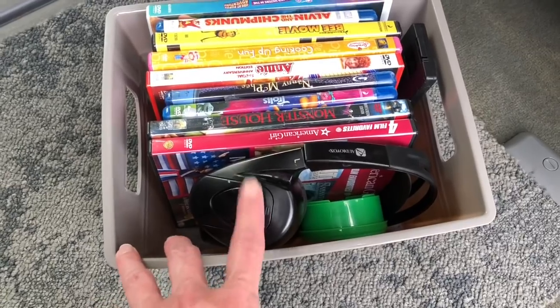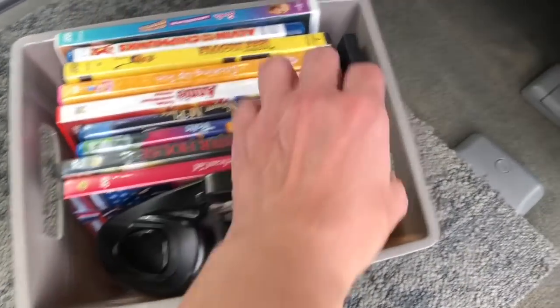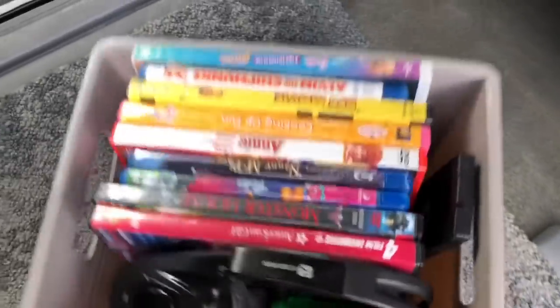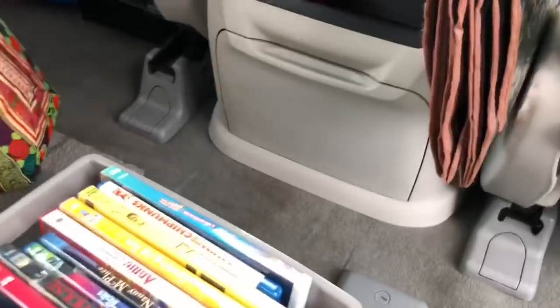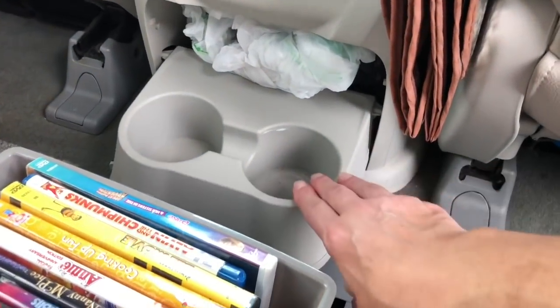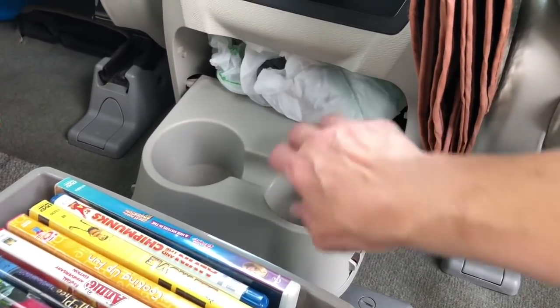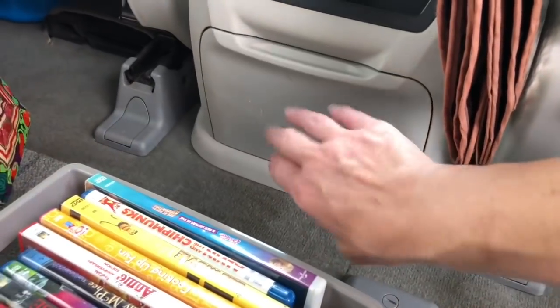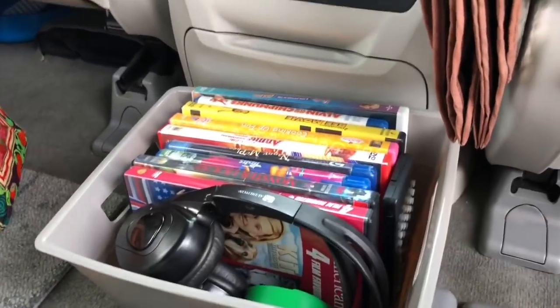One of their earphones or headsets. This is just a little game, Spot It, and then the remote control for the DVD player, and that fits really good right here. This is actually a cup holder. They hardly ever use this, so I just store some extra bags back here, and I use that sometimes for extra trash and things. And so anyway, that's what I've got there.